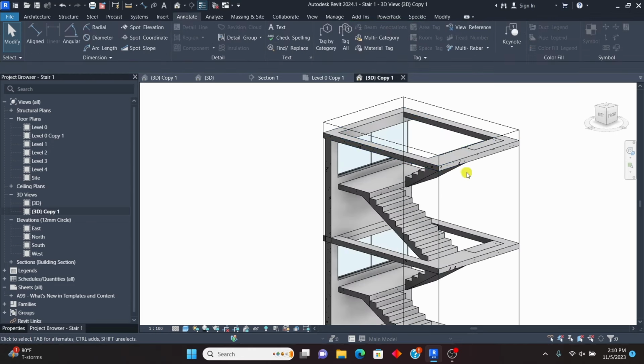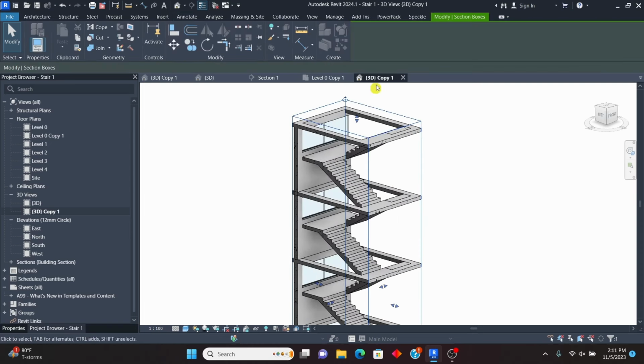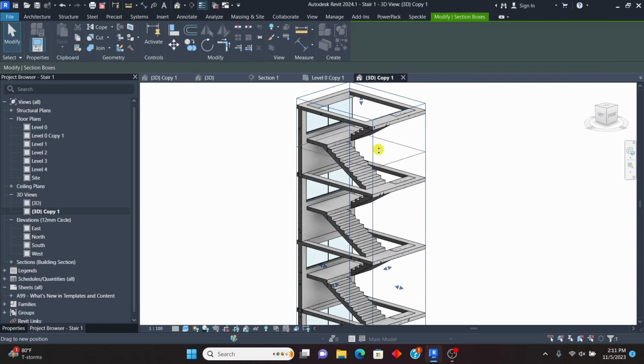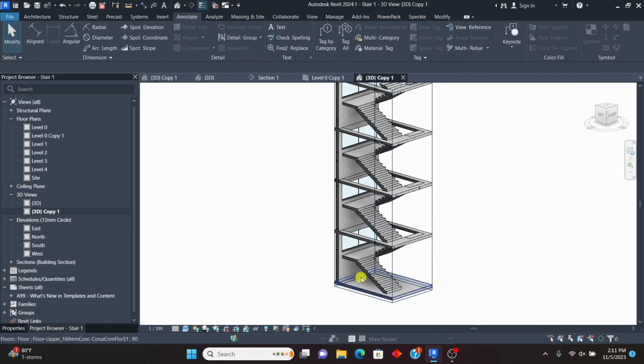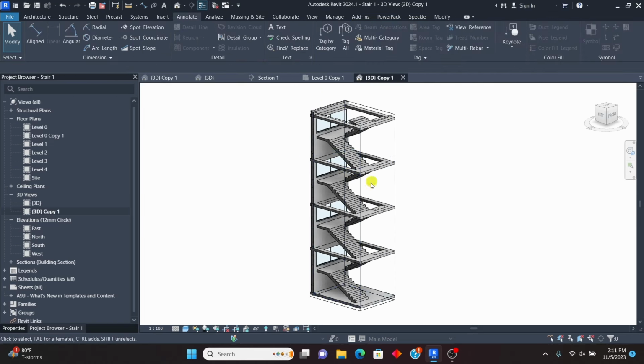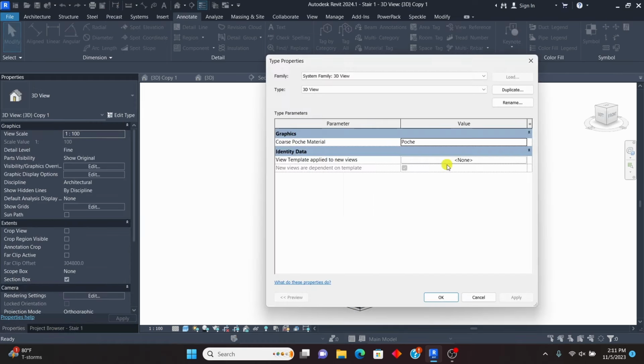Now we are not yet done. Okay, from this one, you see that I simply selected on that, and I can maybe start it up to somewhere here, and I have it. It's almost getting closer to what we want. Now, what you need to do is go to, is it properties? Let me click on properties, then click on edit type and go to this option under the graphics called Material.